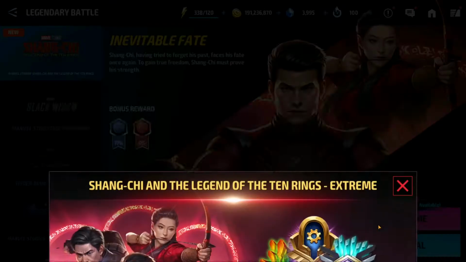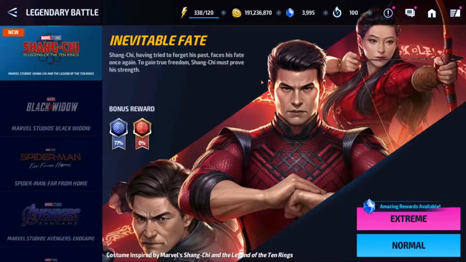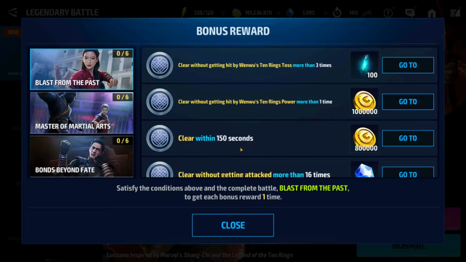Now, they also come with a pay-to-play version, which includes some actual rewards. I believe to unlock the Extreme, you have to pay 2,500 crystals in order to upgrade the pack and get some of these Extreme rewards, or these in-game rewards. And so let's look at some of the items that you would be getting. So from the first mission, you can see how things change. Basically, you're having more stringent requirements to complete, and you're getting better rewards.